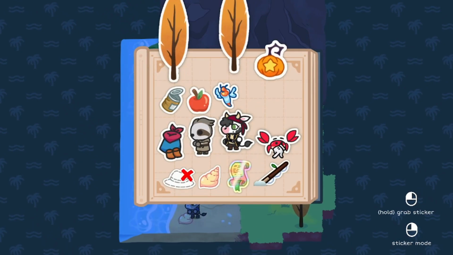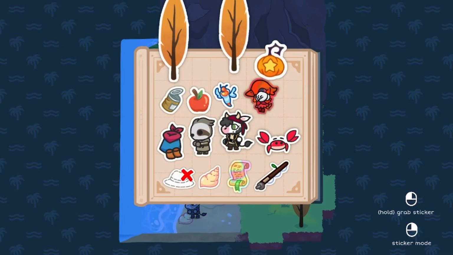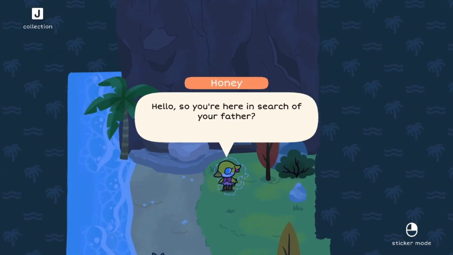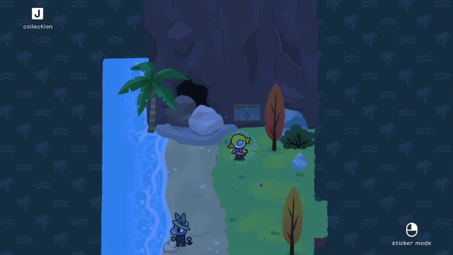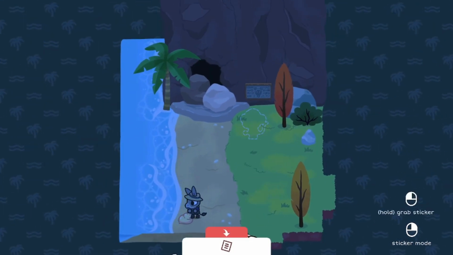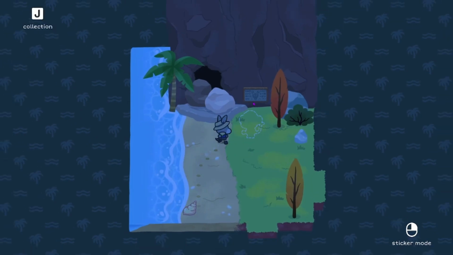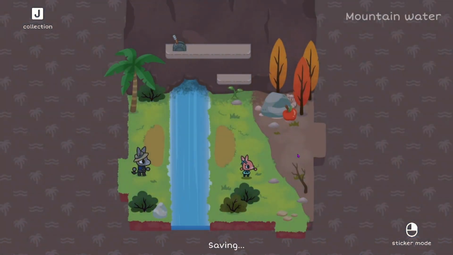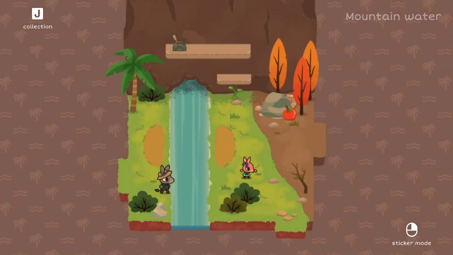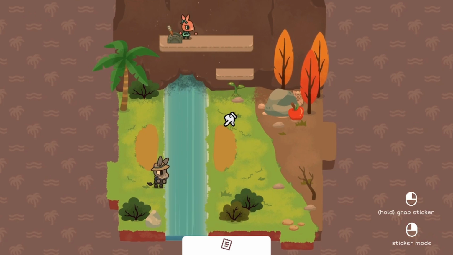You're getting close to being left behind now, woman. No, I dropped your bike. Stop talking. Right. Oh, can I read that sign? Hello, sign. To the mountain. Okay. Go for it, Lever.